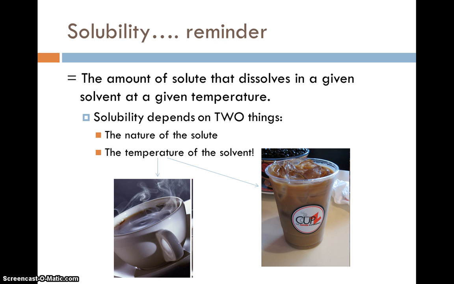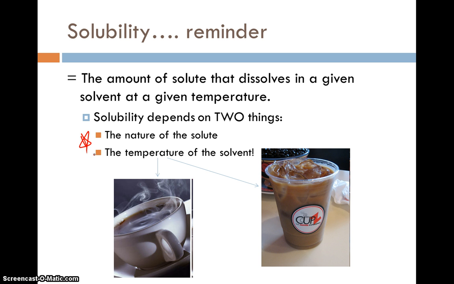So if we do a quick review of what solubility actually means. Remember, solubility tells us how much solute can dissolve in a given solvent at a temperature. So it tells us how many grams our liquid can hold at a specific temperature. Now your solubility, how much stuff can dissolve, is going to be impacted by these two factors down here.